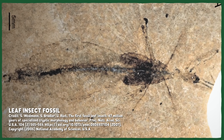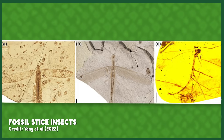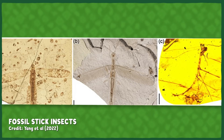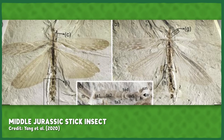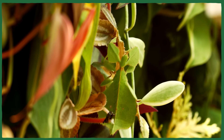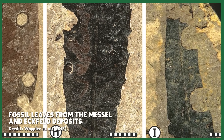Leaf and stick insects have had a long time to perfect this mimicry. The first fossil of a leaf insect was discovered in Germany and published in 2006, and it was around 47 million years old. More recently, several different fossil stick insects were reported from China among deposits dating back around 165 million years. One study compared their anatomy to that of other stick bugs from 99 million years ago, finding that the oldest stick bugs were relatively chunky compared to today's twig-like species, so stick insects may have become more slender over time.